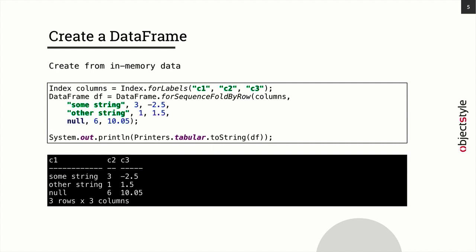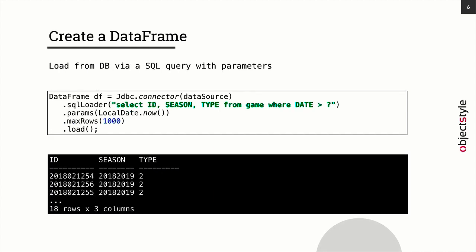DataFrame, unlike ORM, you can create from anything, any kind of data that you have. Here I have a one-dimensional array. I fold it to create a two-dimensional array, essentially, and a DataFrame is a two-dimensional array. The important piece I wanted to show is how you print it, because the following slides will use this tabular printer, the last line, so that it shows a table of data. It helps to understand what's in the data, because data is a sequence of something, and it's really hard to understand what's there, so the printer is important. The following slides will use it implicitly.